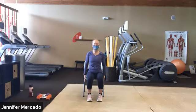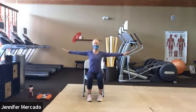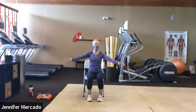So I'm seated on my chair, on my sit bones, in my neutral spinal position, okay? Extend your arms out from your sides. Relax through your neck and tops of shoulders and begin making small circles with your arms.